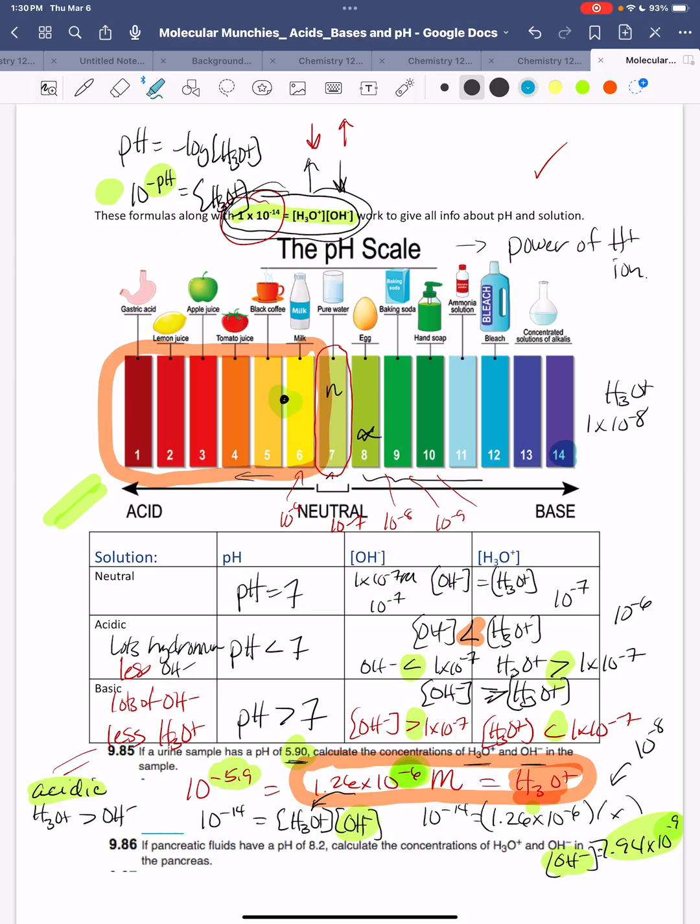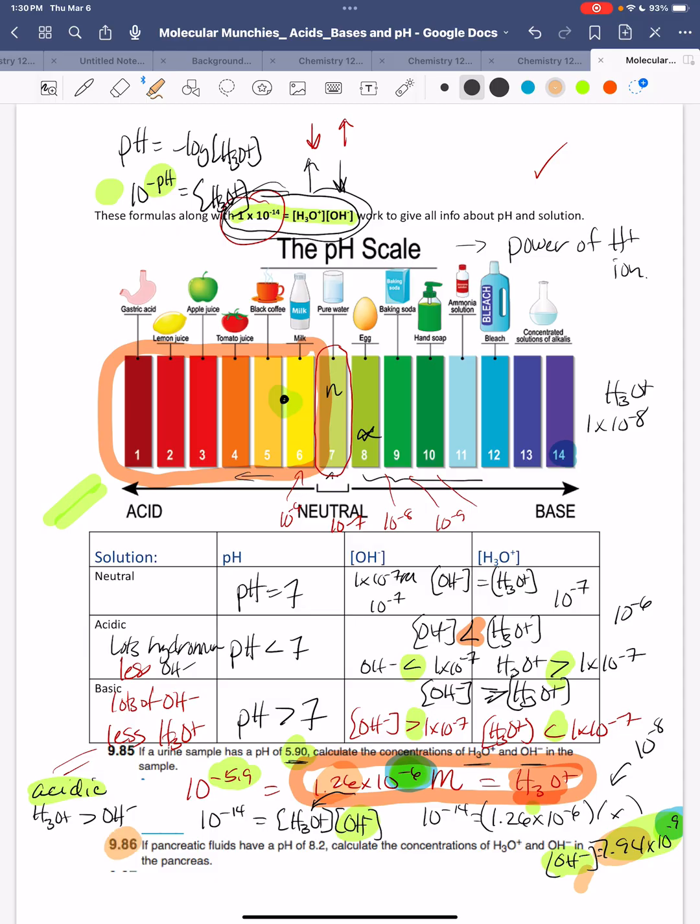Just a check here, making sure that this exponent and that exponent add up to about -14, and they do. They're about -15. And the reason they don't add up perfectly is because we have these coefficients out in the front, and that's okay. So the math on this is a bit tricky, but that's always a way to check it, to make sure that your exponents about add up to -14, especially if you have coefficients in your scientific notation.